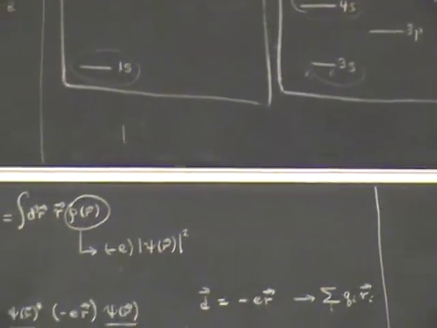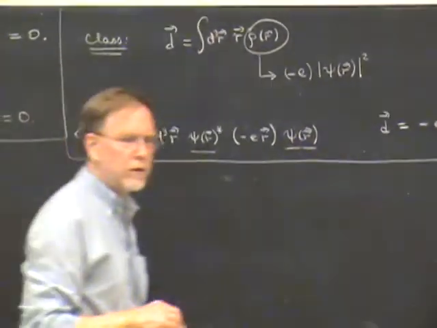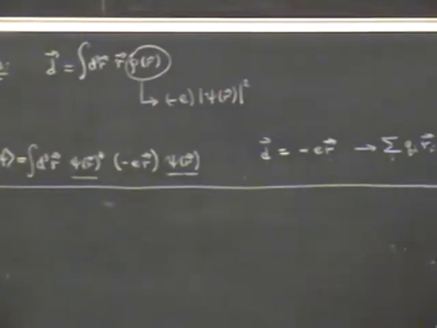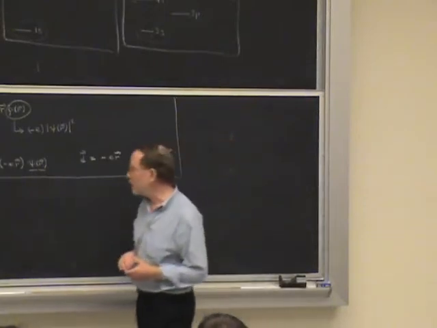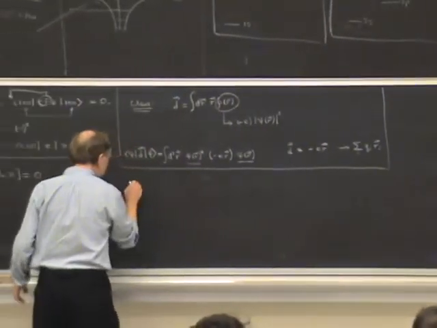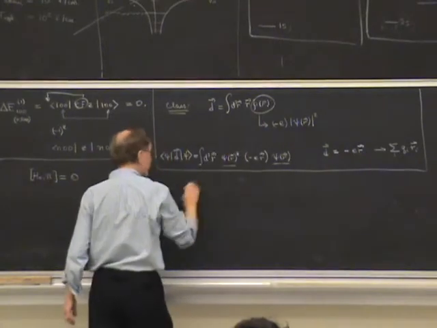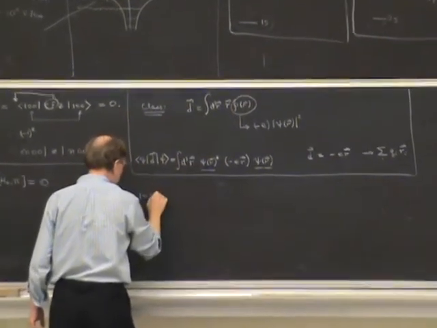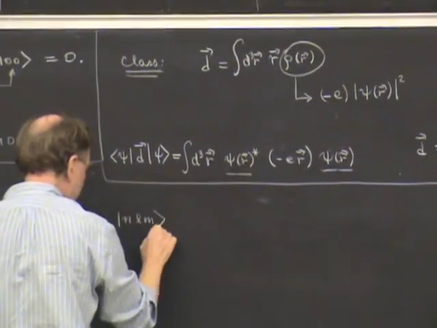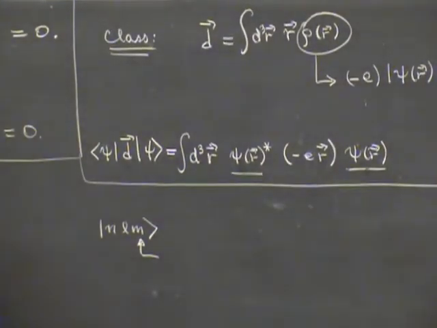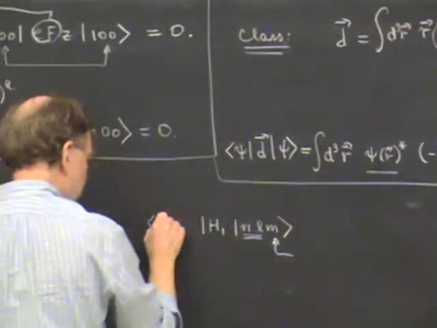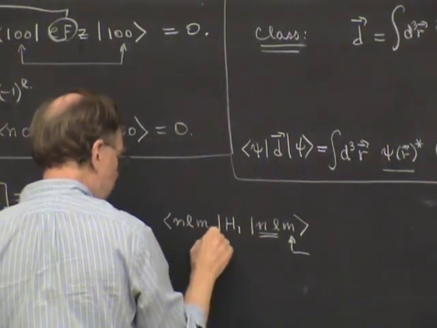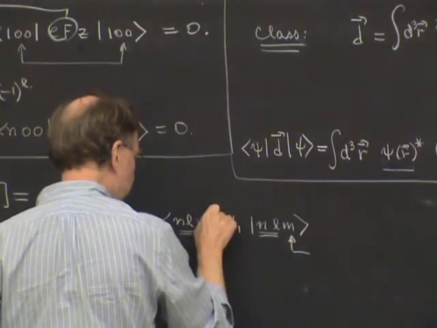Now here in degenerate perturbation theory, the basic result is that the shifts in the energy levels are the eigenvalues of the perturbing Hamiltonian inside the degenerate eigenspace of the unperturbed Hamiltonian. What is a degenerate eigenspace of, let's say, the excited space of the alkali, 3p for example? Well, these have the form |n l m>, and the degeneracy comes because of the magnetic quantum number. The energies don't depend on m, but they do depend on n and l. And so the matrix elements that we want to consider are the perturbing Hamiltonian H1 sandwiched between states that look like this, n l m on one side, n l m on the other side, and I'll put a prime on one of the m's.